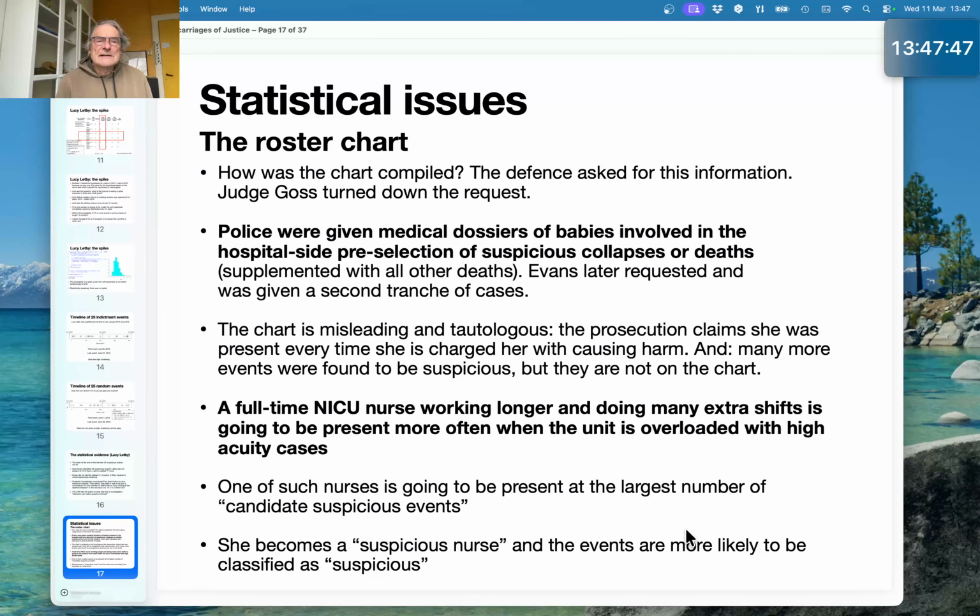And what we know is that, first of all, the defense did ask for a description of the procedure which had been followed to identify suspicious events. And Judge Goss didn't think that was needed. For Judge Goss, a lawyer, there was just a sequence of 25 indictments, and they each concern the medical course of some medical event, and he found that it was perfectly correct, and there was nothing more needed to be done except to go through them one by one and decide on the basis of medical evidence for each one separately whether Letby was guilty of what she was accused of, yes or no.